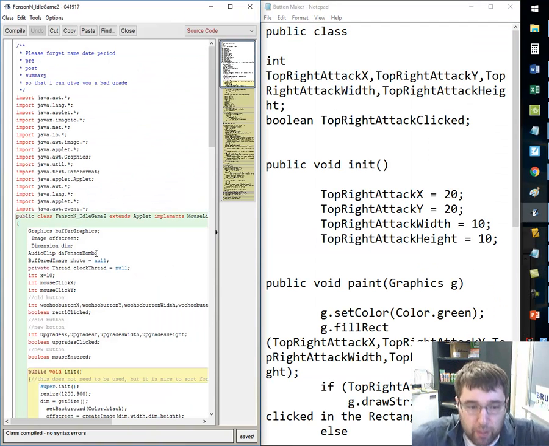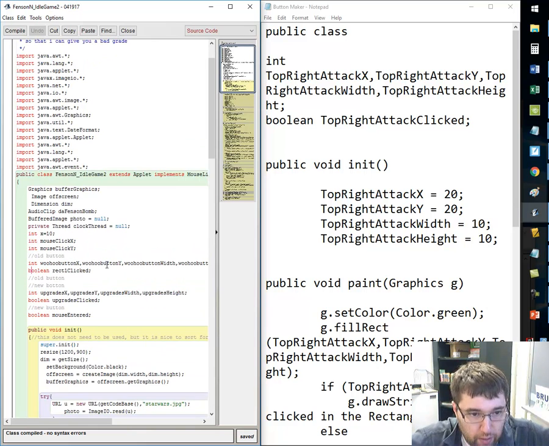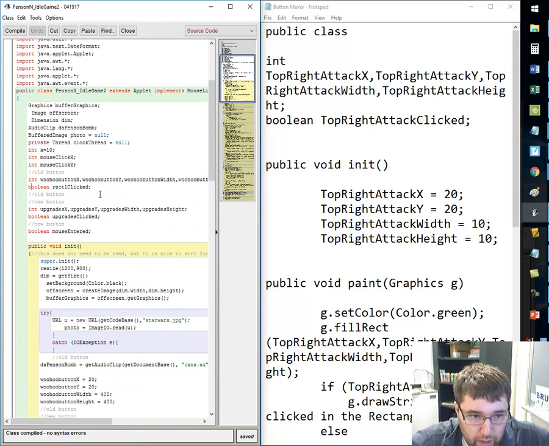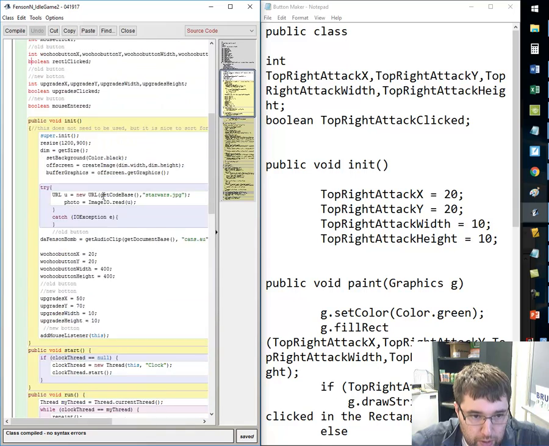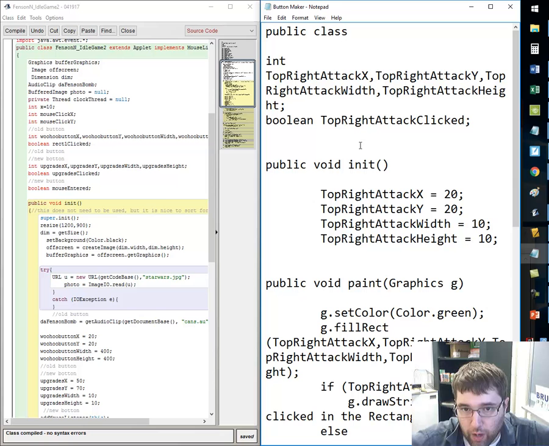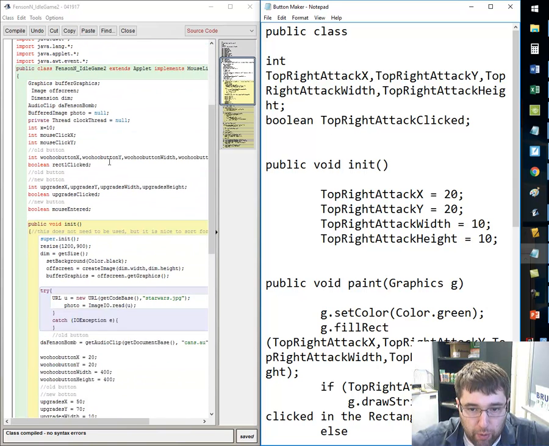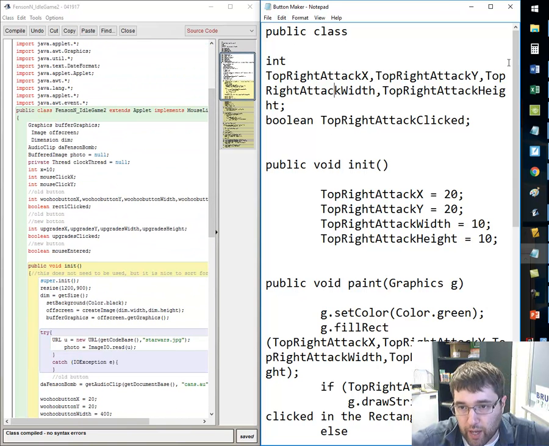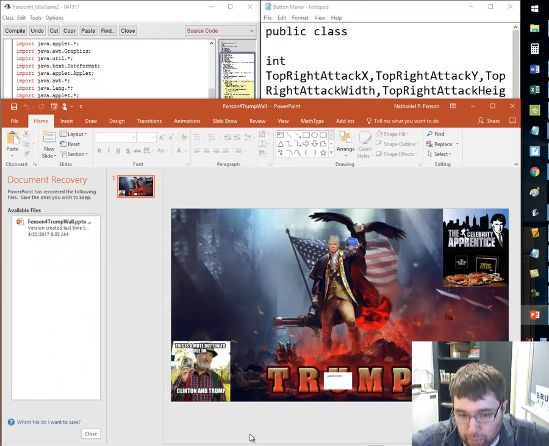Now what I want to do is make another button. It has buttons on here already. Let's just ignore those buttons. Now I want to make a new button, so I'm going to go over to this and my pseudocode. What button do I want to make first? Let's make the wall button.